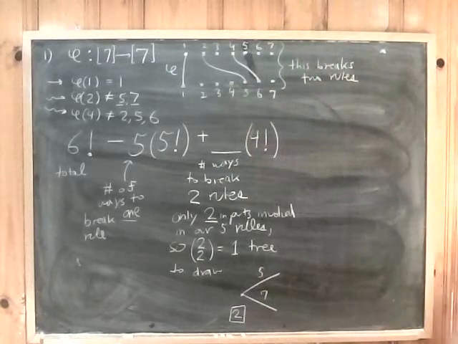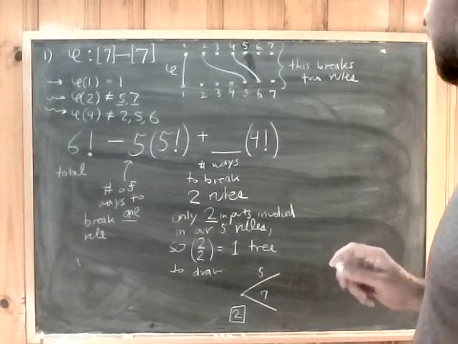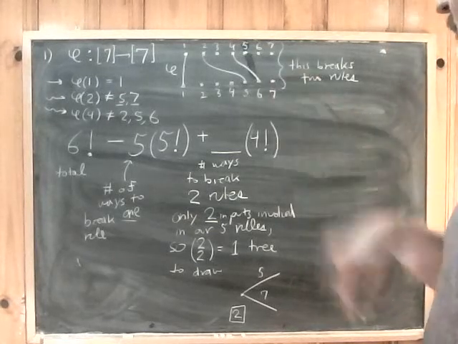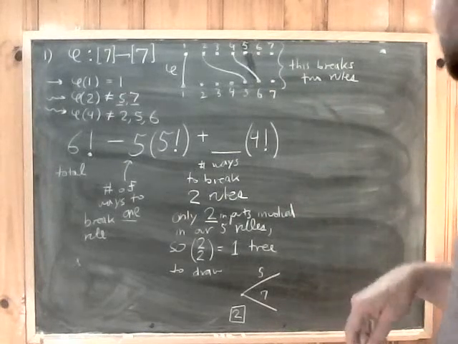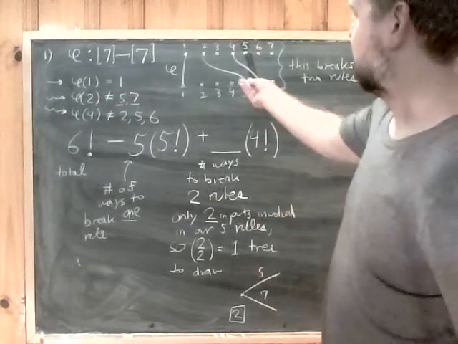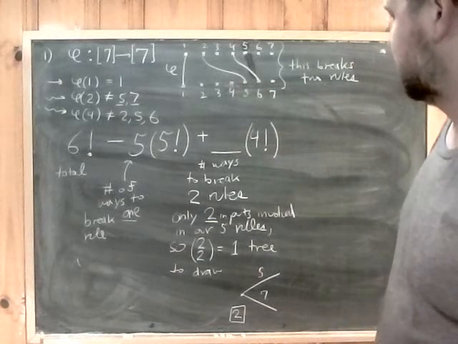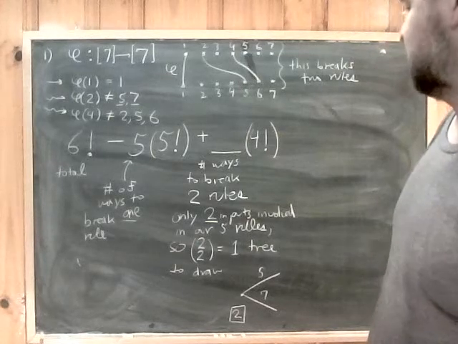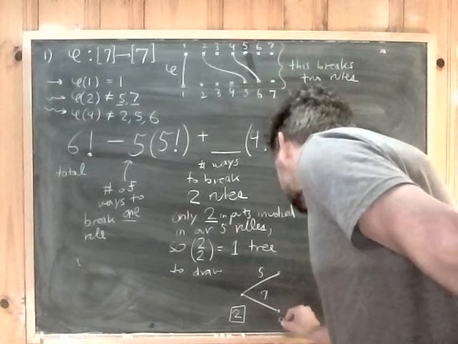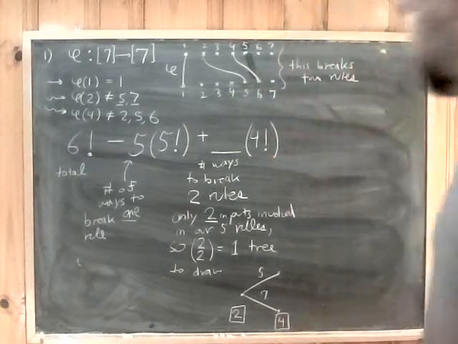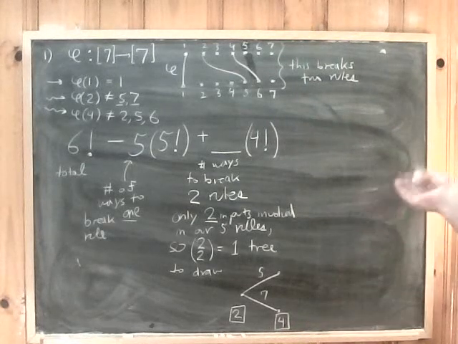So input is in the little box. Output I write on the branch. So the way to break 1 rule there involving input 2 is to make it a 5 or a 7. I picked 5 in the picture, but another way to break it is to send the string to 7. Then the second input is 4. So for that, to break the rule, I can make 4 go to 2, 5, or 6.